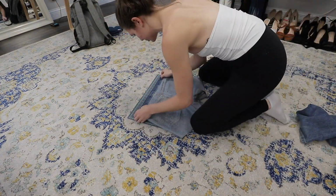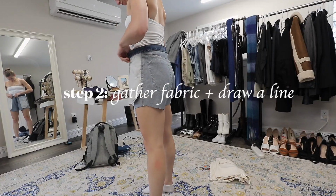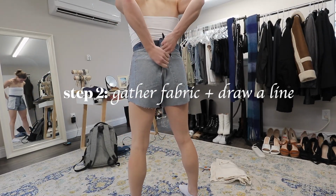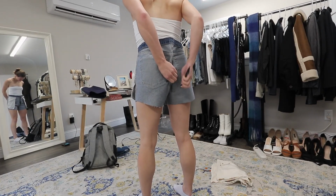Anyway, I put a pair of my favorite denim shorts on top of these to give me a measurement, and then I used my rotary cutter to trim the excess fabric. Then I put them on inside out, and I did what I saw another girl do on YouTube. It looked like it worked really well for her, so I figured I would try it.